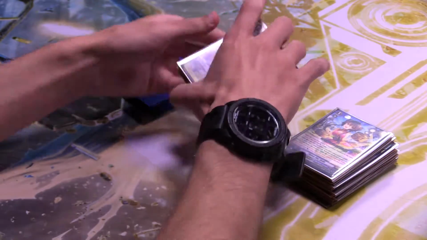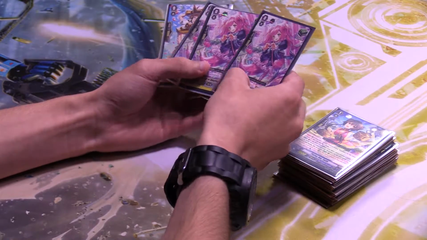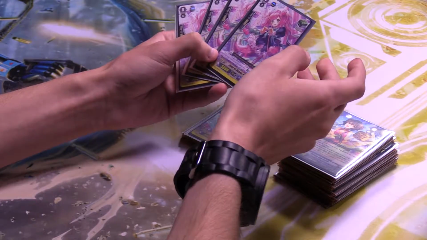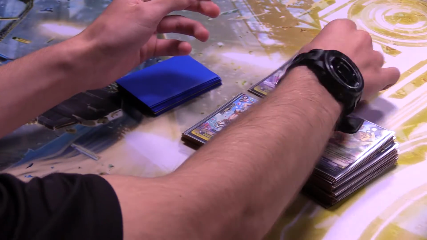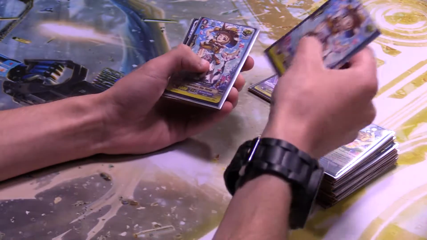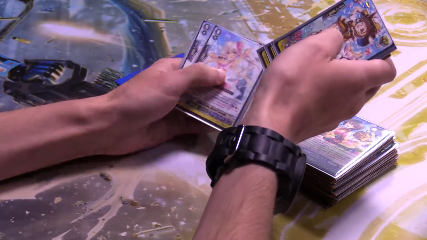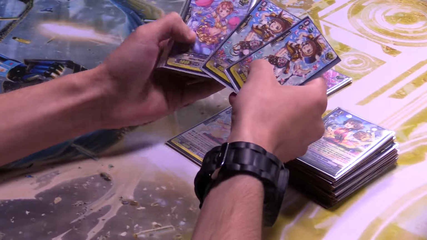All right, my grade 0s that are not my starting Vanguard. I run 4 heal triggers. Doesn't really matter which ones that you run in this deck. I just like to run 4 of the same just because it creates parity. And then my critical triggers, I run 1, 2, 3, 4, 5, 6, 7, 8, 9, 10. I run 10 critical triggers. It's a good number to run in this deck.